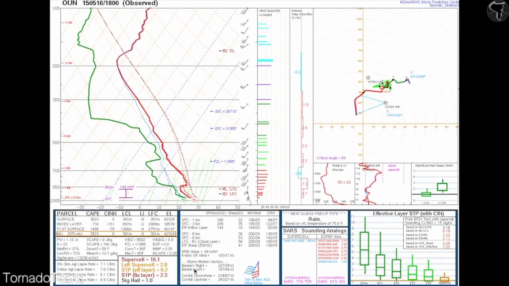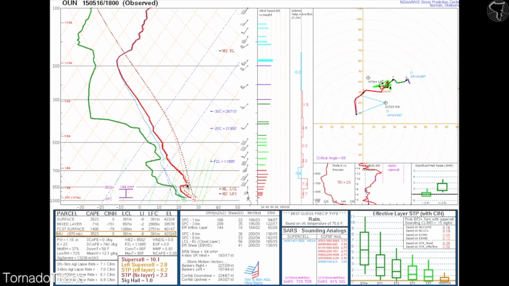You have to have other evidence to support that potential being realized. Okay, the other thing I want to talk about in this lesson are lapse rates. Now, on a visual level, lapse rates are, simply put, the change in temperature with height in the atmosphere. If you see the temperature falling with height, that is your lapse rate.